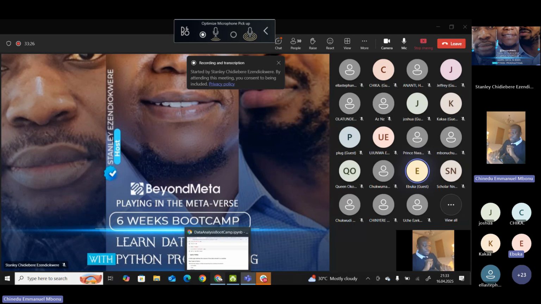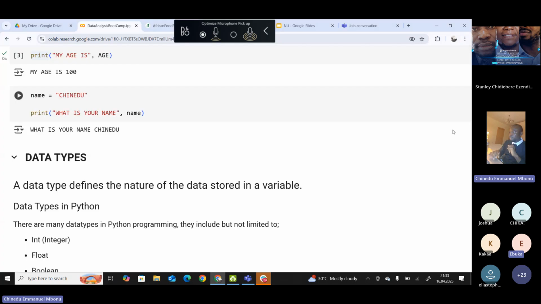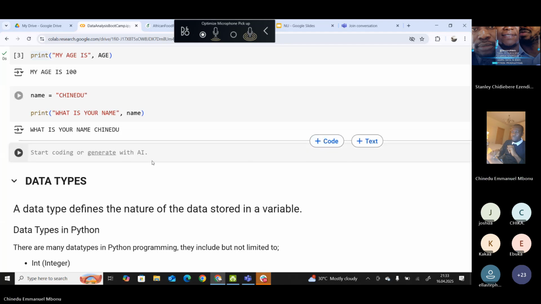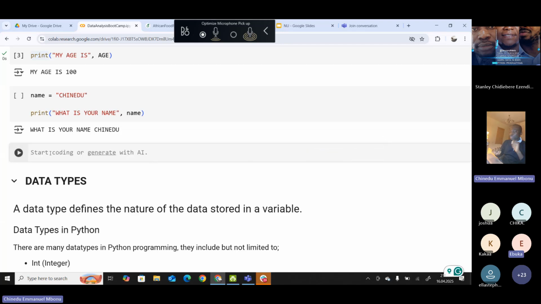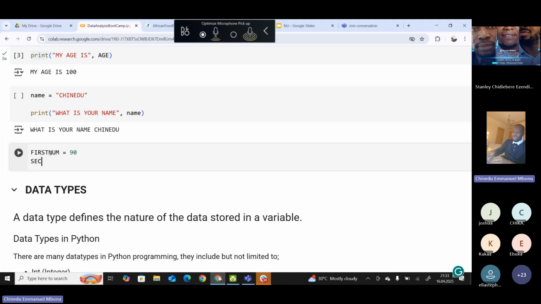Let me give you an example, if I understood your question. Assuming we want to add two numbers, we want to perform something. Maybe we have first number equals 90, second number equals 100.